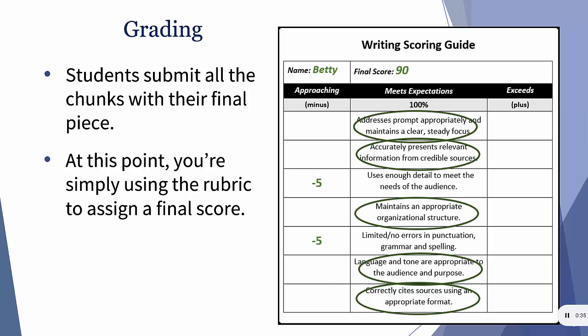So in this score here, maybe the student did not take that feedback that I told them that they needed more details, more information, and so I marked them down 5 points. Maybe there were several, they didn't go back and correct spelling and punctuation and those types of things. So that final grade is really quick to do.